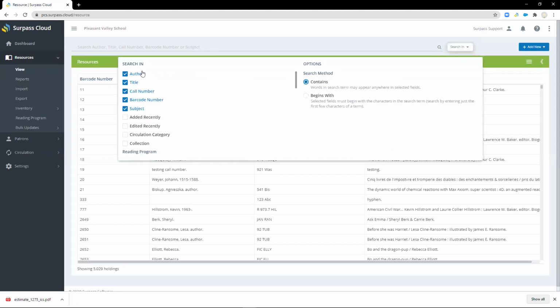But now you can actually choose multiple things to look at, and no matter what you type in, the system will be intuitive enough to look in all of these areas and search. So if I typed in a title and then a few minutes later I came in and typed in a barcode number, it would be searching all of these and it would locate anything that was a match with any of these searches. So that's a nice little feature.